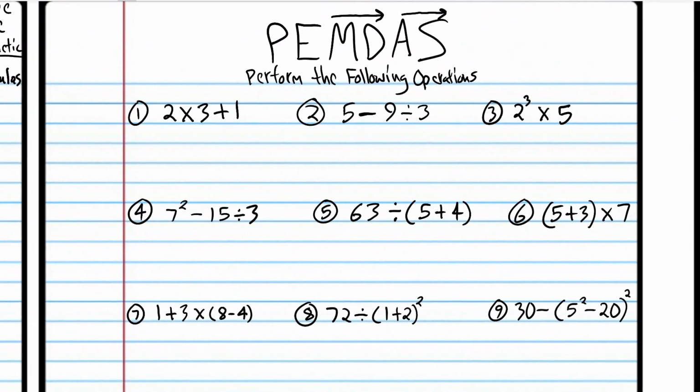So we have, again, multiplication and addition. And PEMDAS tells us if we're reading left to right, whatever comes first, we do first. So multiplication we do first, then we do addition. So multiply. 2 times 3 is 6. 6 plus 1 is 7. Now again, I could have added these first, then multiplied. I could have done that. But the problem is other mathematicians would get confused because that violates the order of operations. So again, this is just learning how to read and write the mathematics.